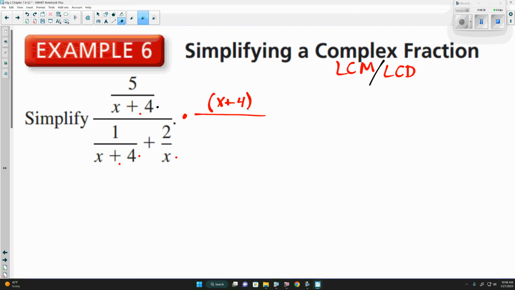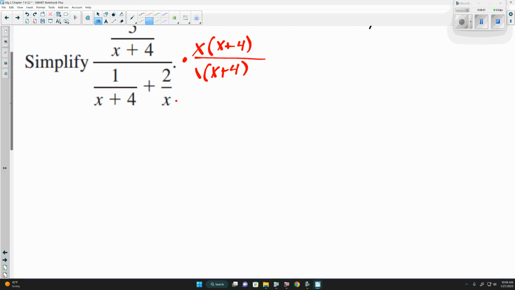So what's going to happen to this x plus 4 at the bottom? If I multiply x plus 4 with this fraction here, what's going to happen to that one? Cancel out, yes? So essentially, for the least common denominator, we're looking for what we can multiply top and bottom by to get these fractions to simplify. Now we know for those two, we need an x plus 4. Is there anything else we need? An x. Because the x will simplify that fraction there, yes? Okay. Any questions on this so far?